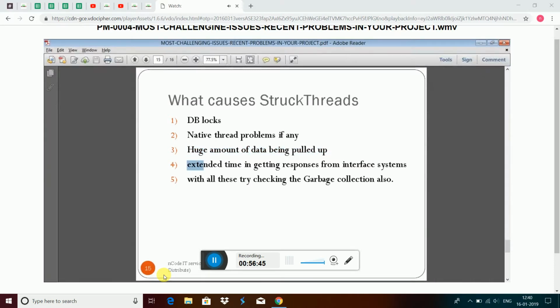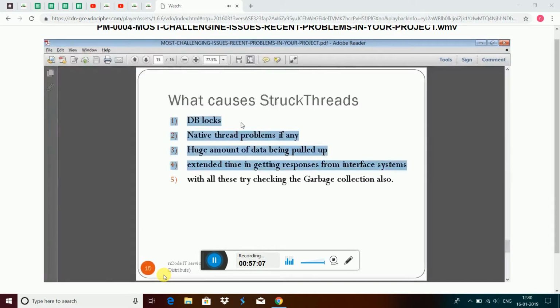And then the interface that WebLogic is connecting to may not be responding. Like we just discussed, there is an MQ on the backend. We are trying to send messages to the MQ, so it is not responding. In that case, all our threads will be stuck. Alright, so these are some of the reasons why you might see stuck threads.